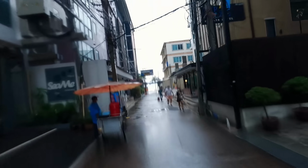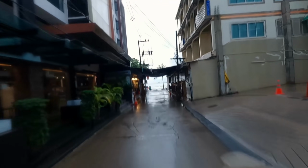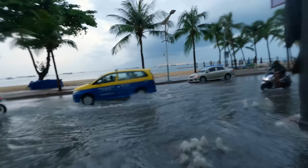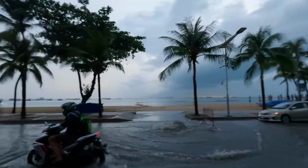And down here, I don't know. You'll be able to see actually the water bubbling up. I guess that's from the pressure of it running down the sewer lines and then not having a place to go, and it actually just bubbles up. Try to clean the lens. Even a more scientific approach that time. But you see it bubbling up right there.